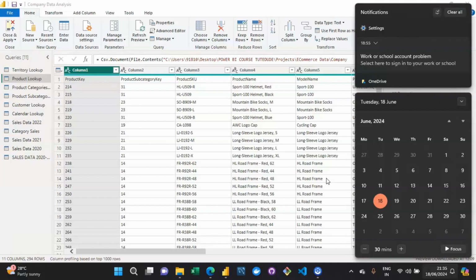And as soon as I click refresh, we will be able to see it. As the days pass, on clicking refresh we will be able to see that the date is also proceeding with respect to the current date, right? So this is something we can get whenever we are working with a rolling calendar.